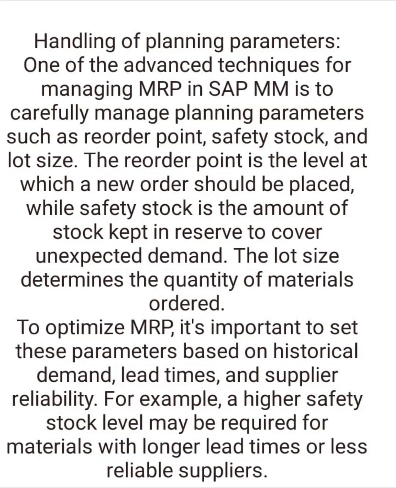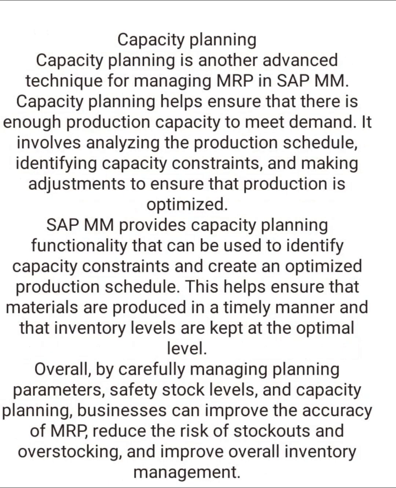To optimize MRP, it's important to set these parameters based on historical demand, lead times, and supplier reliability. For example, a higher safety stock level may be required for materials with longer lead times or less reliable suppliers. Capacity planning. Capacity planning is another advanced technique for managing MRP in SAP MM.